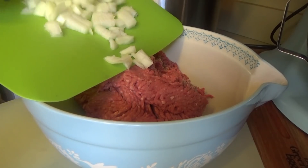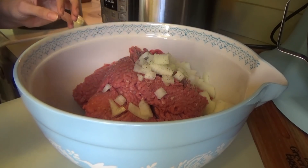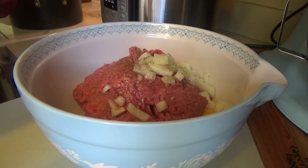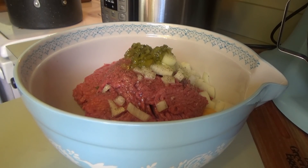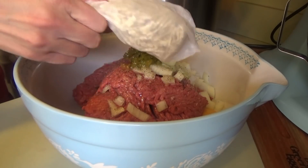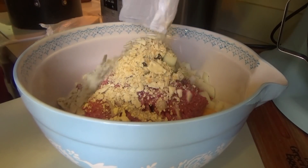Right now I'm making the meatloaf. This is my mama's meatloaf recipe — I've shared it with y'all several times over the past few years. I have a little over three pounds of ground beef. I'm putting some salt, pepper, onions, and two eggs. The next ingredient is a little surprising to people: I usually use sweet salad cubes, which are pretty much just sweet pickles — little sweet pickle chunks. I didn't have any, so I'm using sweet relish as a substitute. It works great and gives the meatloaf a slightly sweeter taste. We use saltine crackers instead of bread or bread crumbs.